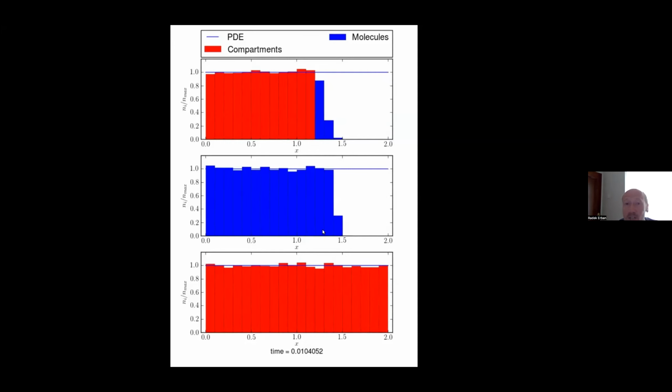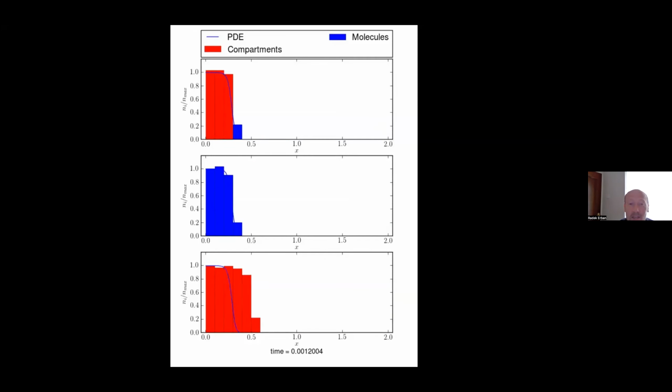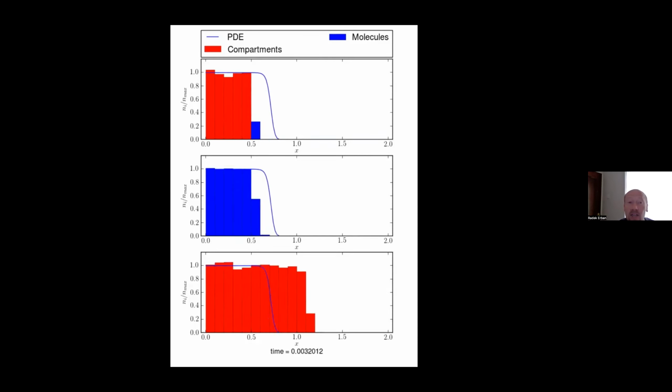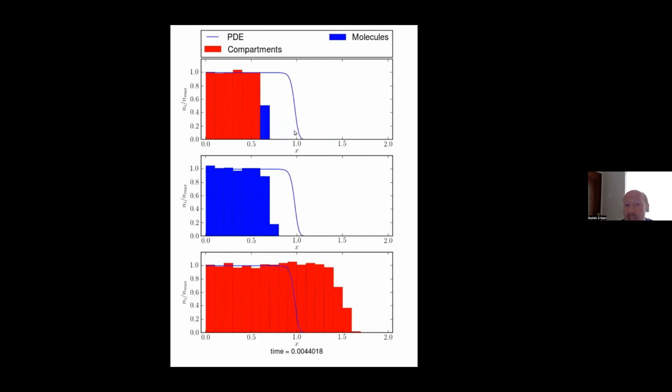What is in this simulation illustrates multiple points. It's in a loop, so I'll just stop it initially. It illustrates that you can model this as a traveling wave problem. There are reactions between particles, but also diffusion. You can model it classically by partial differential equations. It's a test problem. For PDEs, you can calculate the traveling wave speed, which is this blue line. Now, for the compartment-based model, the traveling speed is faster, and for the molecule-based model, it's slower. But it will depend on the parameters, how you choose your compartment size.